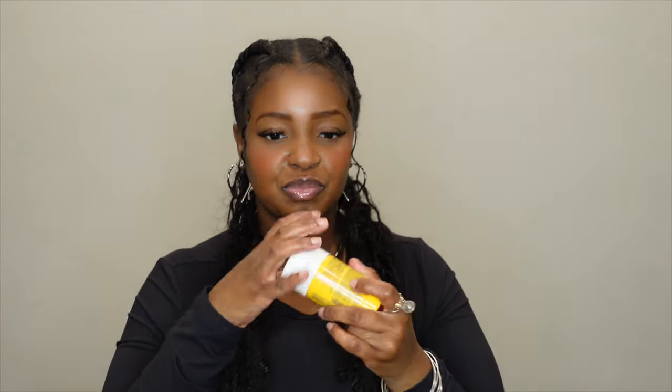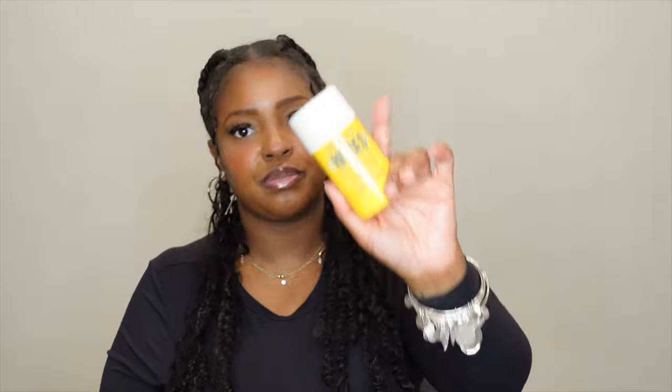Continuing with Sol de Janeiro, and we're gonna move into other skincare products. I have two deodorants that I wanna recommend. One is aluminum free, and this is by Sol de Janeiro, and this is also in the Rio Dio. This is in the same scent profile as the Bum Bum. Now, I don't know why they call this Rio Dio, and it smells just like the Bum Bum. It should be Bum Bum. But anyways, it's pistachio, salted caramel, and it's aluminum free. So you get all your layers in, be smelling like a pistachio snack, baby. But again, it's aluminum free, so you can't go wrong. It's really feasible cost-wise, and plus with the additional 10, 15, 20% off, it's a no-brainer.